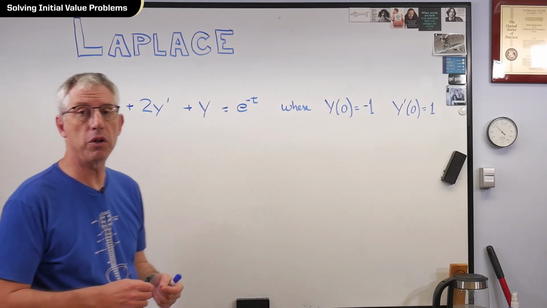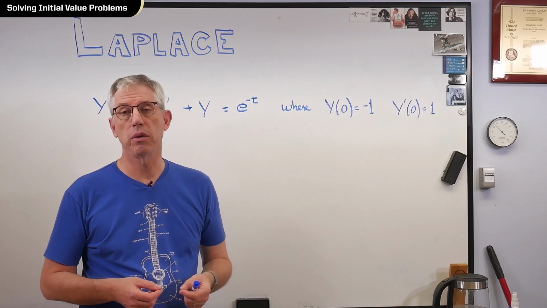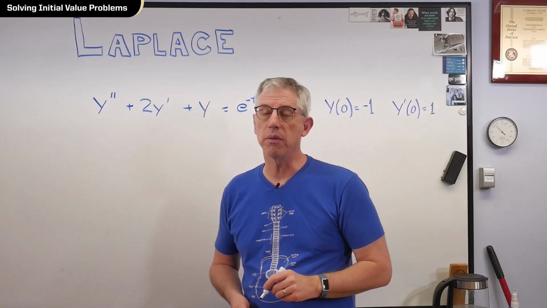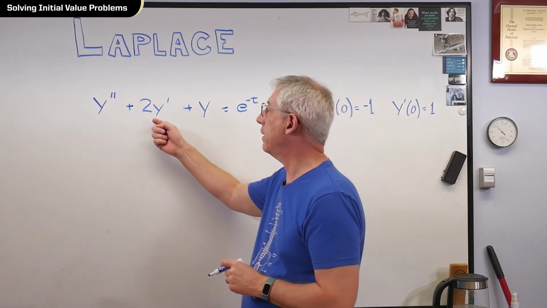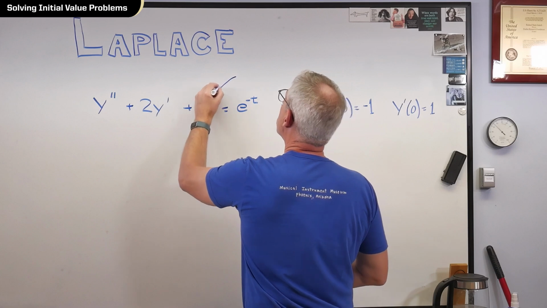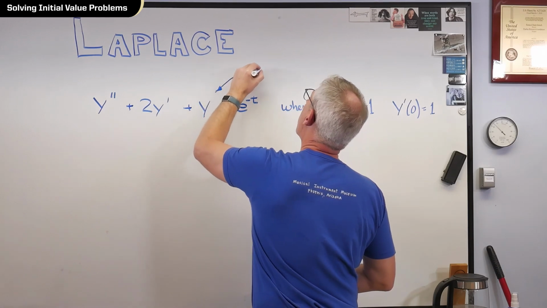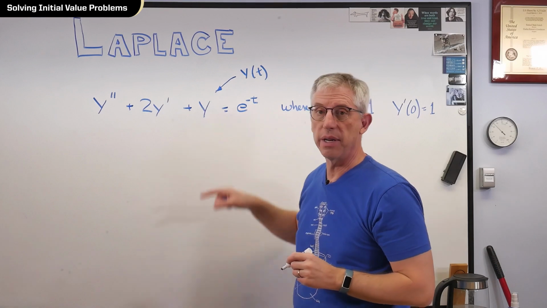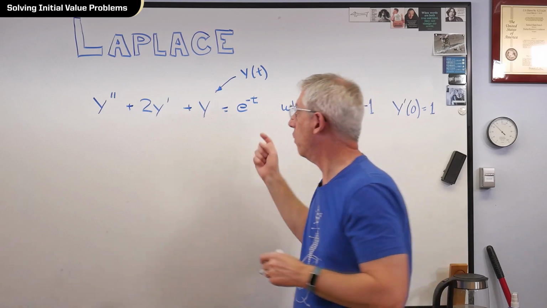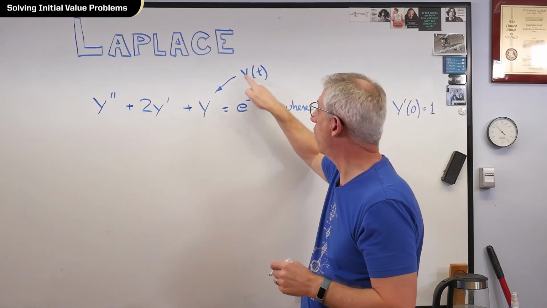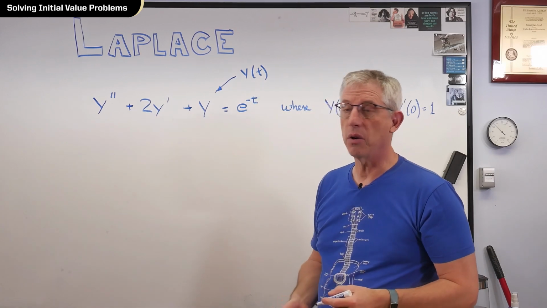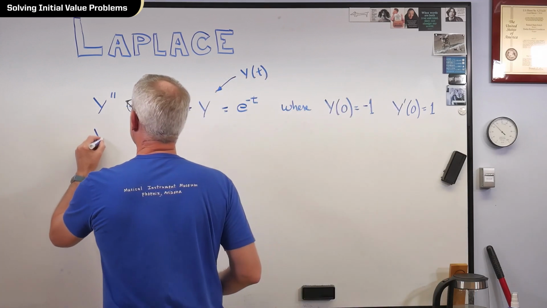Now, first thing we're going to do is transform this into S domain using the Laplace transform. Now we're going to need a way to distinguish between y in the time domain and y in the S domain. So anywhere you see this lowercase y here, that's actually y of t. It's pretty typical to just write it down that way, but you've got to remember, this is a differential equation. Y is a function. In order to solve this, what you're doing is you're trying to find y of t that satisfies this equation. So in S domain, I need some other letter, I guess.